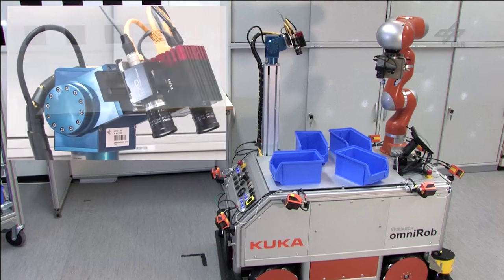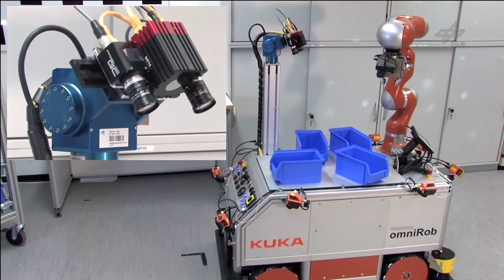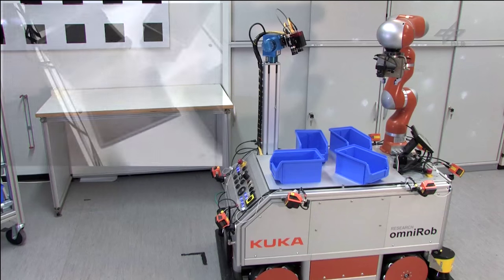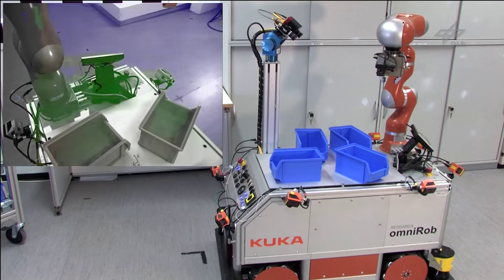The robot stops at an intermediate position, but the processing could as well be done while moving. The pan-tilt unit is moved to scan the scene on the robot's working surface with a stereo and time-of-flight camera.